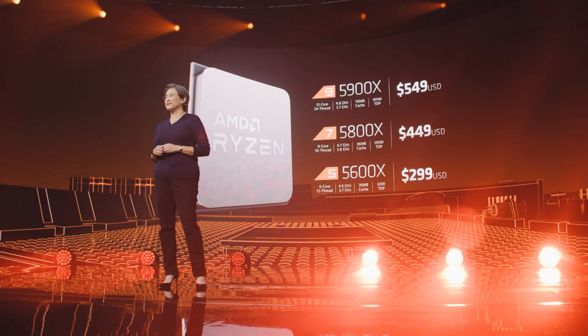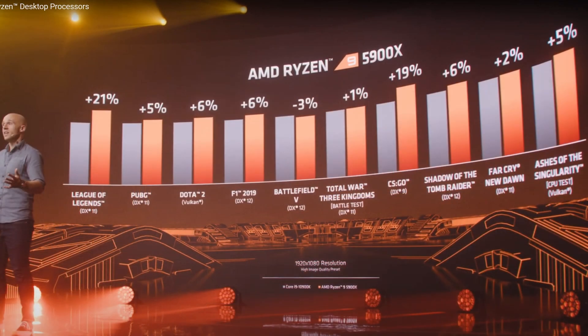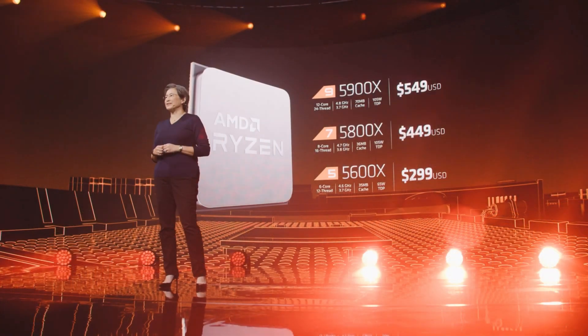The pricing has definitely gone up, and I feel AMD is quite confident their CPUs are better than Intel in literally everything to be able to price them this way. Previously, AMD had to price competitively because their CPUs were great in multi-threaded but not single-threaded. This time AMD is pricing straight above Intel, pitting an 8-core 5800X against the 10-core 10900K — which shows just how confident they are in the IPC gains from Zen 3.